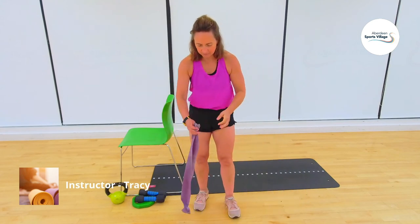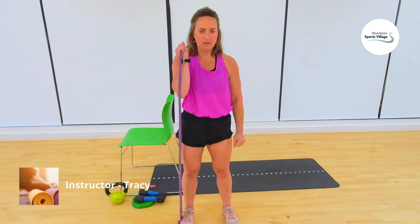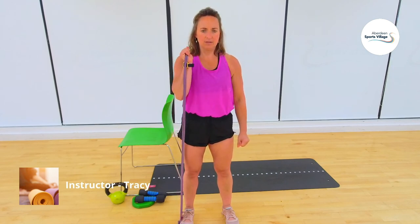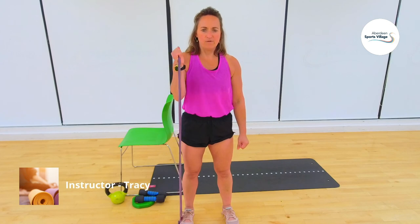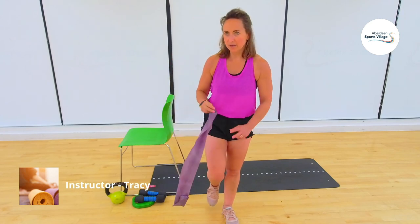So there's a fine line between overloading the muscles and just basically having the weight too heavy that you can't execute the exercise with good form. We've got to hit the sweet spot, yeah? 4. Last one. 5. Excellent. So that's our upper body workout done.